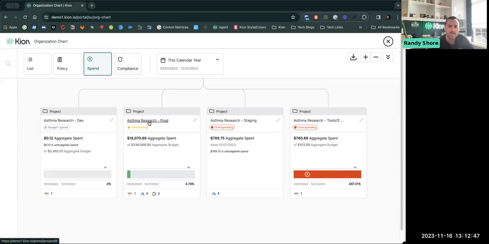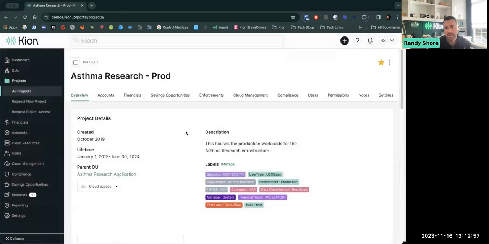So if I start to dig into, say, a particular project, right, everything we've been looking at has been across the application. I'm logged in as an administrator, and so in turn, I can access everything. But Kion, again, I mentioned, is around visibility. And so this is the point at which if I were, say, just an application owner, or maybe I owned a few applications and therefore I was granted access at an OU, I now get the same bit of information in the context of what I can control and what I care about.